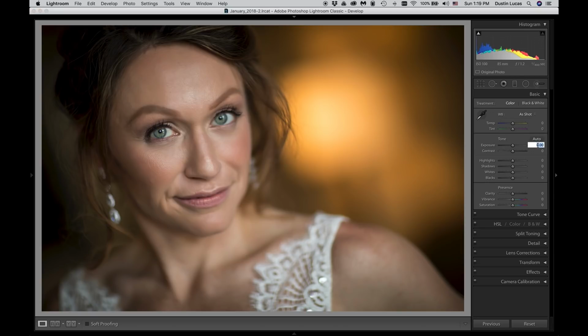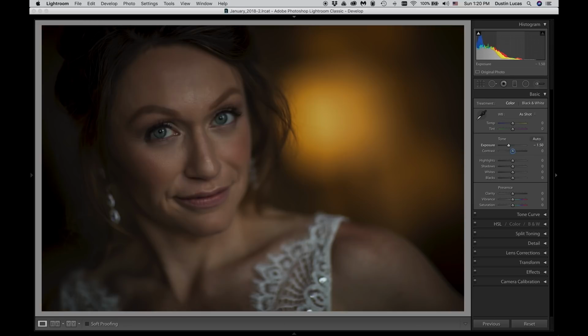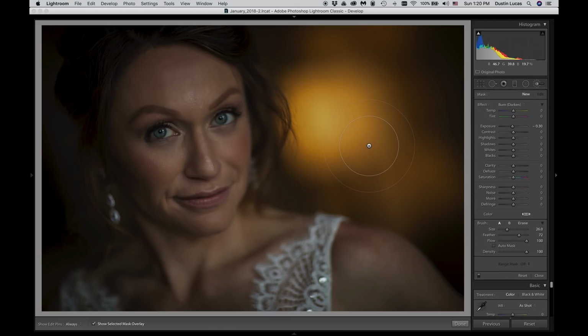In an image like this, if I want to take the background down, say 1.5 stops, I can type in -1.5 and it's going to darken my background, but it's going to darken the entire image, right? So what I want to do now is hit the K key, which immediately opens up the adjustment brush. Now, this area here seems pretty minimal. If I'm painting on the bride, I can start to just paint out some of this effect. And the way that I have to do that is I actually have to choose the exposure to bring it back up to 1.5. So it's kind of a push-pull type of work. We darken the entire image by 1.5 stops, and now we're going to brighten specific localized areas of the image to sort of do dodging and burning.